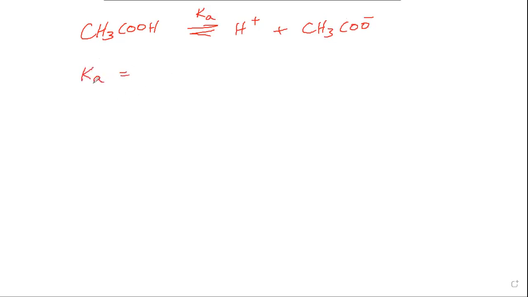So here, we have a weak acid like ethanoic acid, and this ethanoic acid partially ionizes in water to give the hydrogen ion and the ethanoate ion. We said that whenever we have equilibrium, we have something called the equilibrium constant. But here we are going to call it the acidity constant, because we are dealing with an acid, ethanoic acid. So Ka, which is the equilibrium constant with respect to an acid, equals the concentration of the products divided by the concentration of the acid.